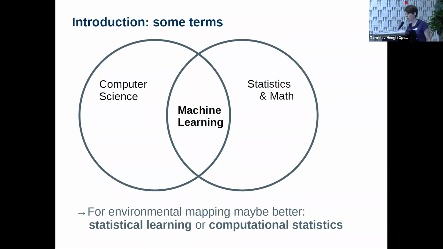So first, in terms of concepts, machine learning is a discipline at the intersection of computer science, statistics and math. And depending on where the people are coming from, they use a bit of different vocabulary. From my point of view, I actually prefer the term statistical learning, or computational statistics, to stress more that these are all methods that have a well-founded background in statistics and math, and it's not just plain algorithms. It's all well-founded if one takes the time to have a closer look.